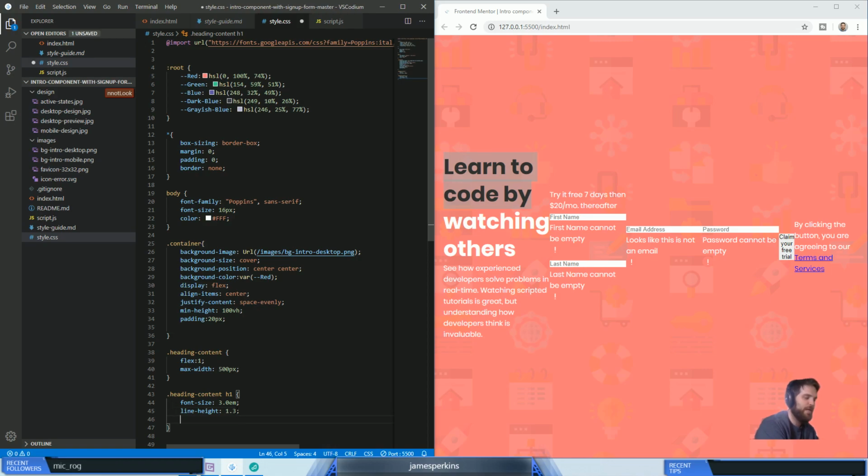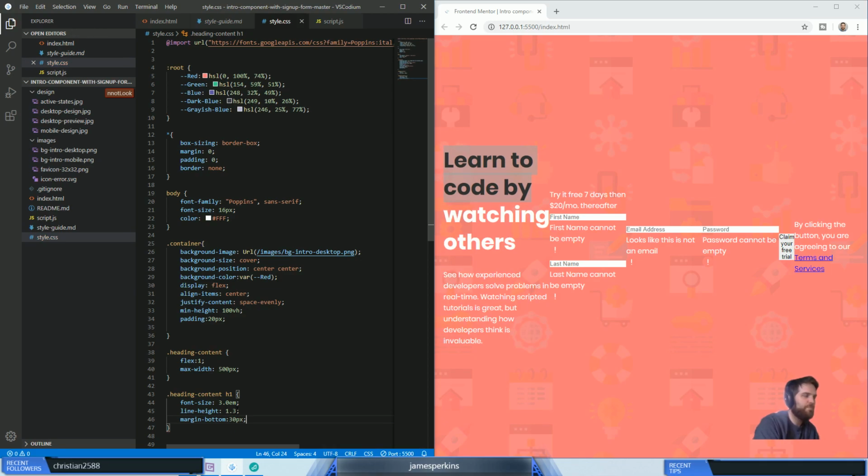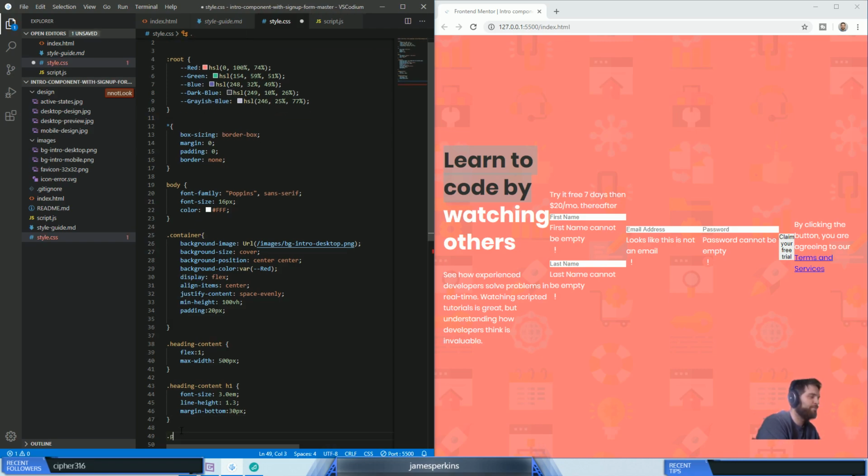That'll do for now. And we'll just add a margin at the bottom of, I don't know, 30 pixels or so. Give us a space there. But you're never going to get everything perfect on your first attempts. If you do, major props to you. I'll bow down to you.